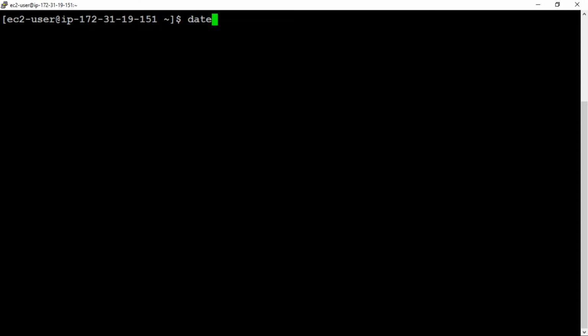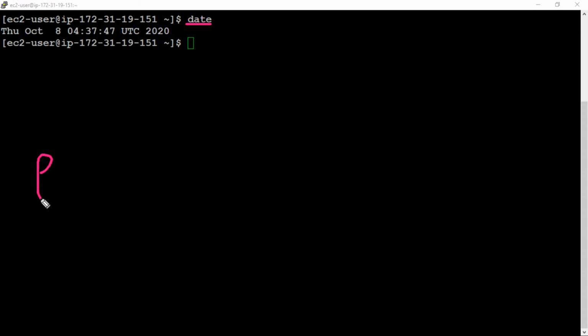I am executing date. The moment I hit enter, you get the output without understanding where the command got executed. It is so fast we can't make out whether it got executed in the current shell or in a subshell. But this command actually got executed in a subshell. Only the result is displayed in the current shell. Now how does that happen? The moment you try executing any external to shell command, it does forking. Now what is a fork system call? A fork system call is used to create a subshell.